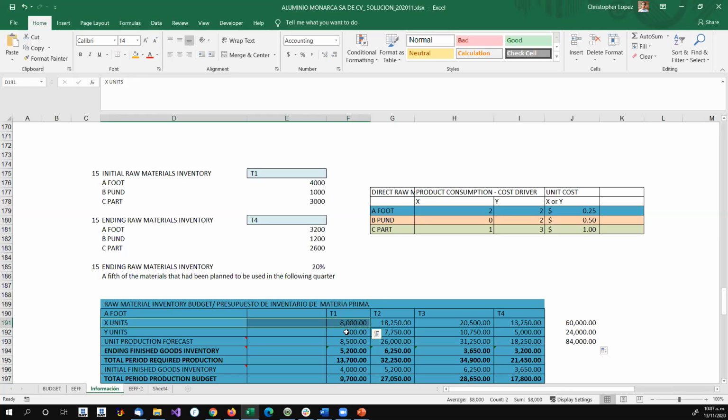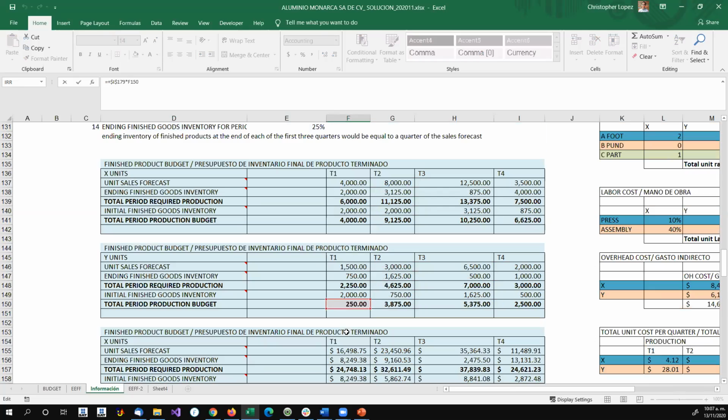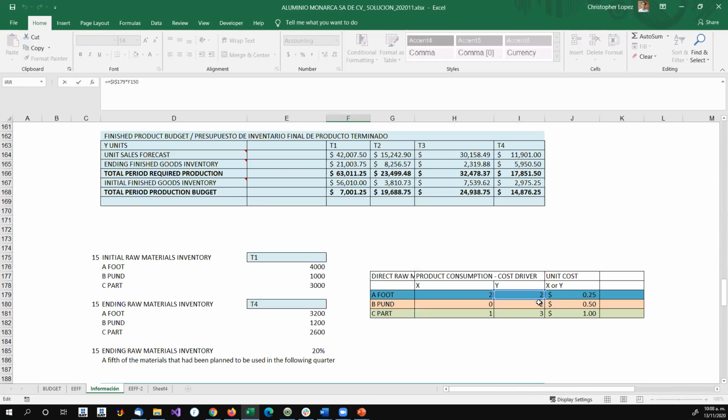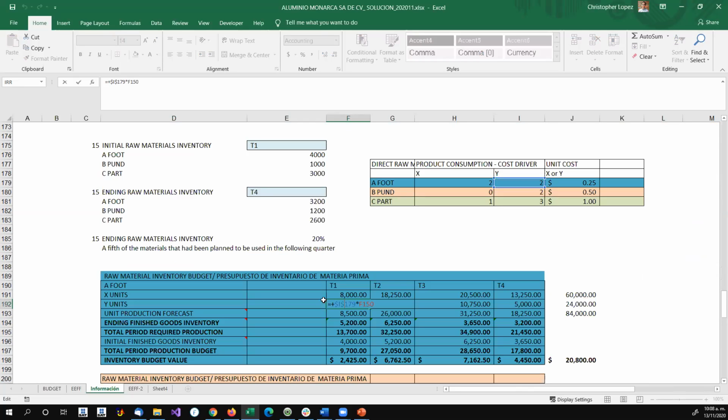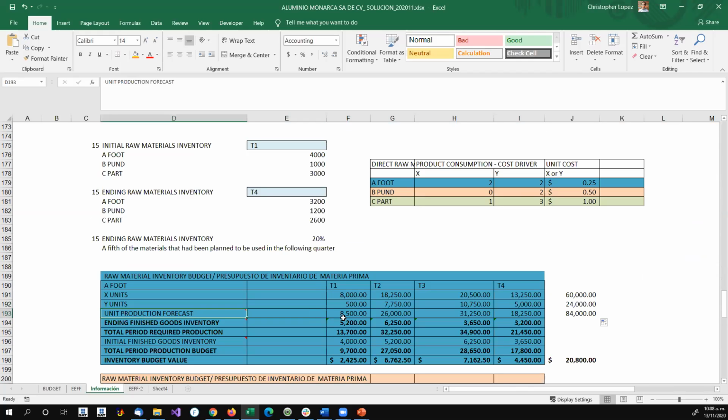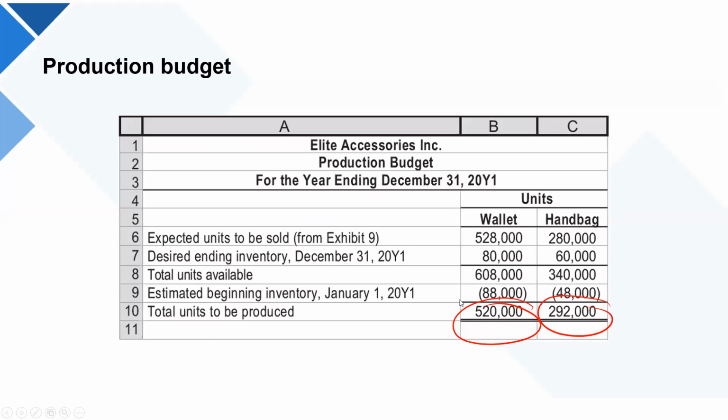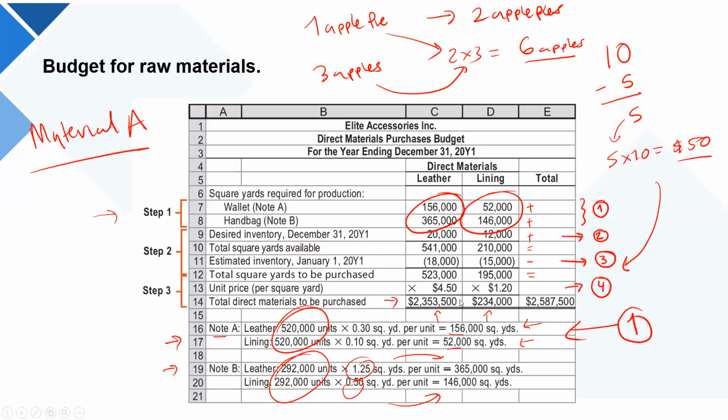Okay. So next one is for Y units. That's my Y units production budget. It's 250 units. I multiply by the needed units per this raw material, which is also 2. So I just multiply that, and I have these 2, which will be my units forecast or units needed. It's just the addition of these 2. If you want to add them up, that's okay. If you don't add them up, it doesn't matter, it's the same.